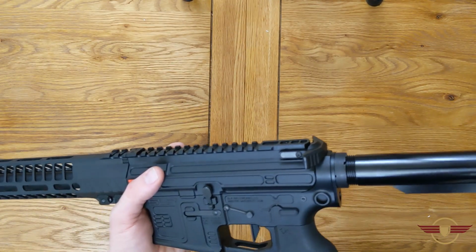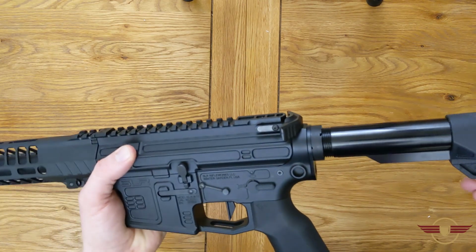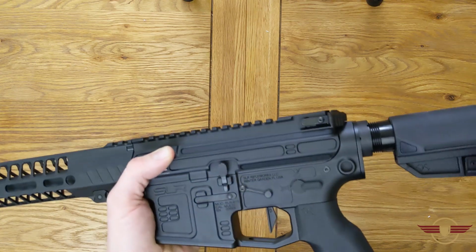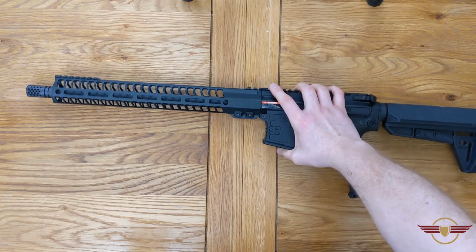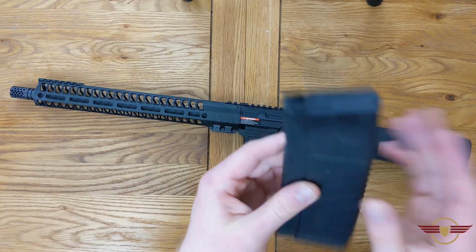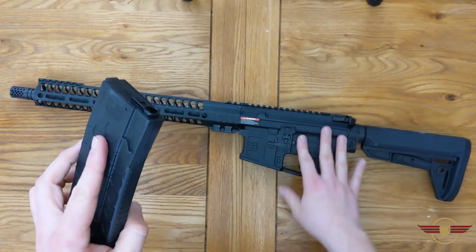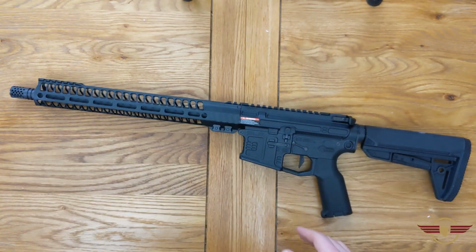So having never used, seen or held a Dytac before, I am actually really impressed at what they're offering out of the box. The price point is not massively expensive, so these are about £190 from Taiwan Gun. Really nice sort of kit. I love the 120 round mid cap that comes with it. The style of that is brilliant, and if this was mine, I was going to keep it. I'd possibly look to get a few more of them just because I love the styling of that.